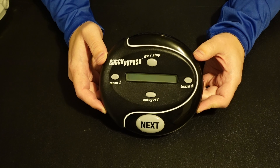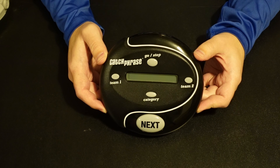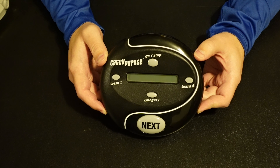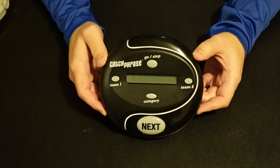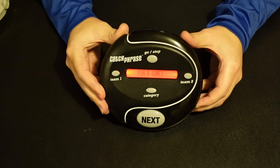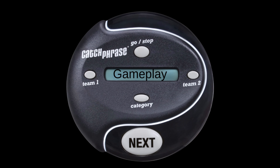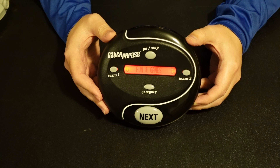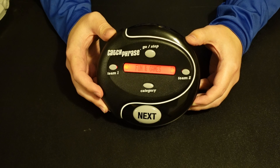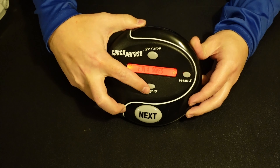Now we're moving on to the setup for the game. You want to keep in mind how many players you have. If you have an even number of players, you want to go every other for the players that are on their own team. So if you have team A and team B, you want to be sitting A, B, A, B, so on and so forth. If you have an odd number of players, you want only one pair of people on the team with the odd number to sit next to each other. That way you can remember to take turns passing between the players appropriately — they will have to alternate. To turn the game on, hit go, and then we are ready to talk about gameplay.